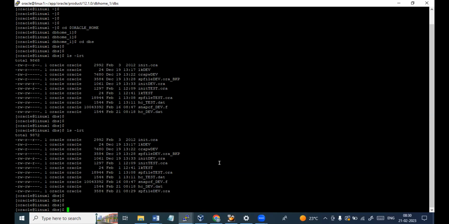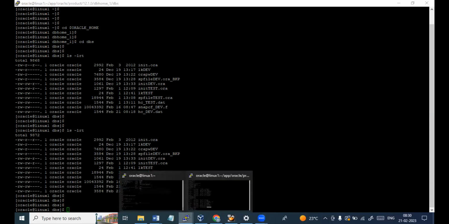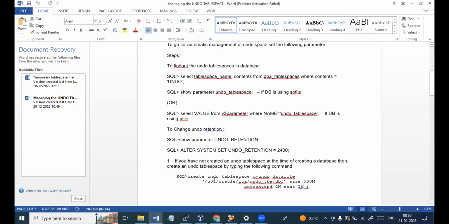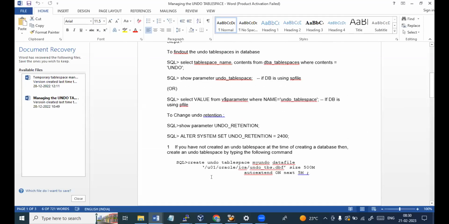That's why DBAs always suggest bringing up the database with SPFILE. Now it's a PFILE we have. Let's try to change something and see the difference.